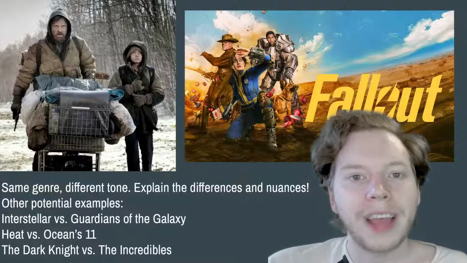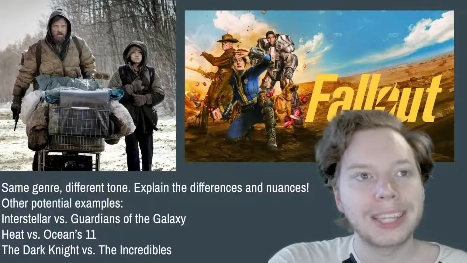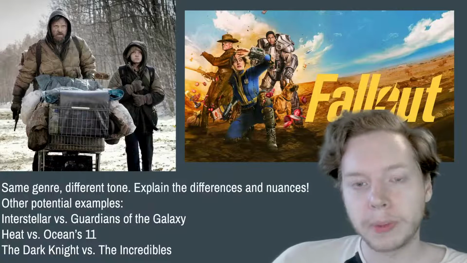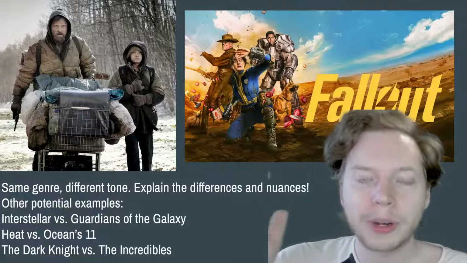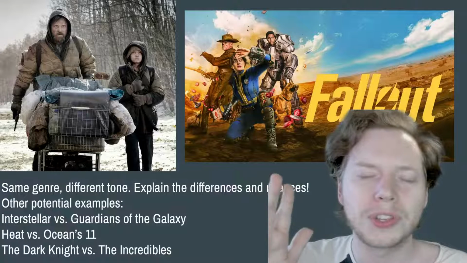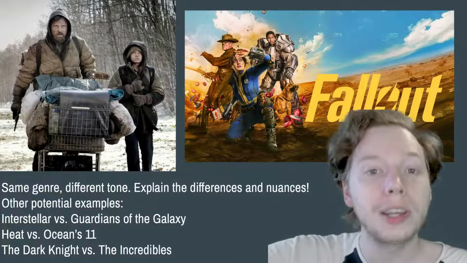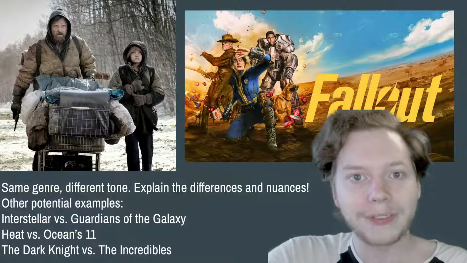And also, in Interstellar, the emotionality is mostly attached to the main character, whereas in Guardians, I've only seen the first one by the way, the emotional motivation of the main character is pretty much taken care of in just the cold open. It's like, yeah, he lost his mom. He's sad about that. Anyway, he goes off on this space adventure, and more of the emotional weight of the story is carried on Rocket Raccoon's shoulders.